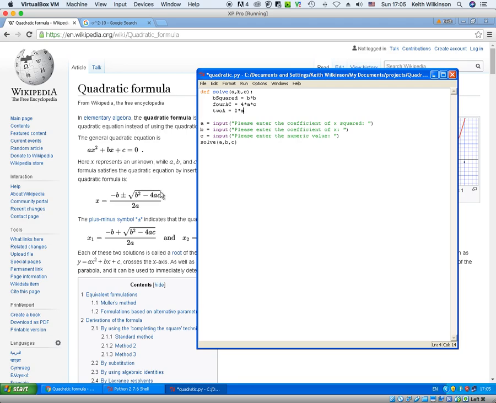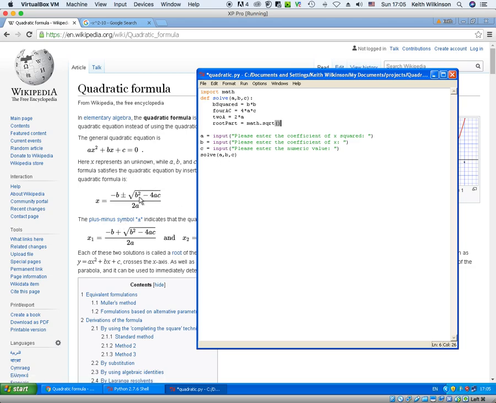This part now, the root, that's what I'm going to do, the root part equals. Now to do this I'm going to need the square root function, and the square root function in Python we have to import, so I need a library called math, import math, because Python doesn't do square roots. Most languages don't do square roots, and I think it's called math dot square root. So that's really dealt with the symbol.